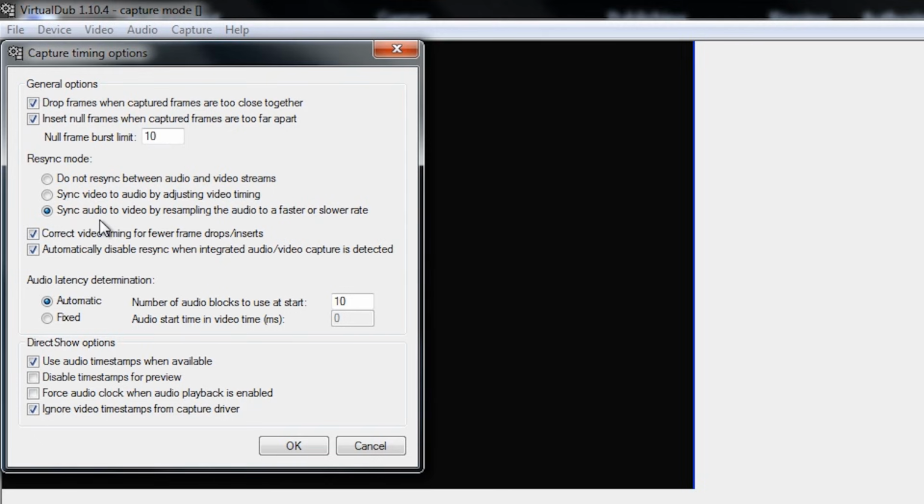If you are capturing an hour-long video, the last thing you want after an hour has gone by is to go back and play it and find that as the video plays, the audio keeps getting farther and farther behind, or farther and farther ahead, until at the end of your hour-long tape, people talk, you see their lips move, and then 3 seconds later you hear the sound, and that's horror. So leave this checked and you won't have sync problems. And then the rest you can leave at defaults and hit OK.